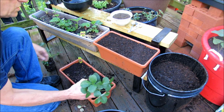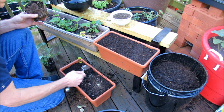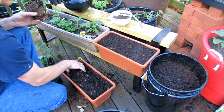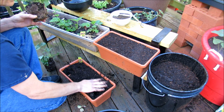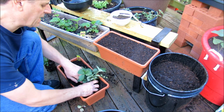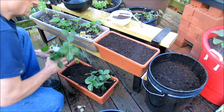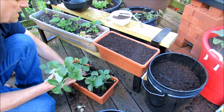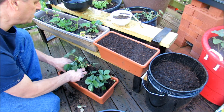Alright, so again, in this space, about 1 rounded tablespoon. Again, try and be as close as you can to a 5-5-5 NPK. This is actually chicken manure, organic fertilizer, and this is a 3-2-3. Now these are going to be packed pretty closely together, but that's alright. Next year, when I show you how to basically break this up and replant it, if this is filled with strawberry plants, just break them up and put them into a bigger container.